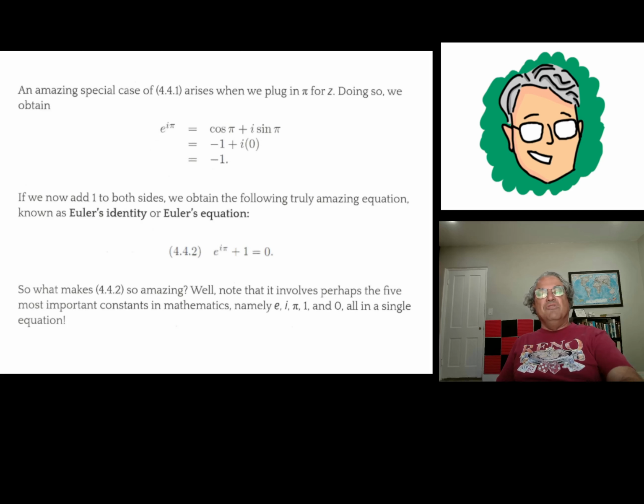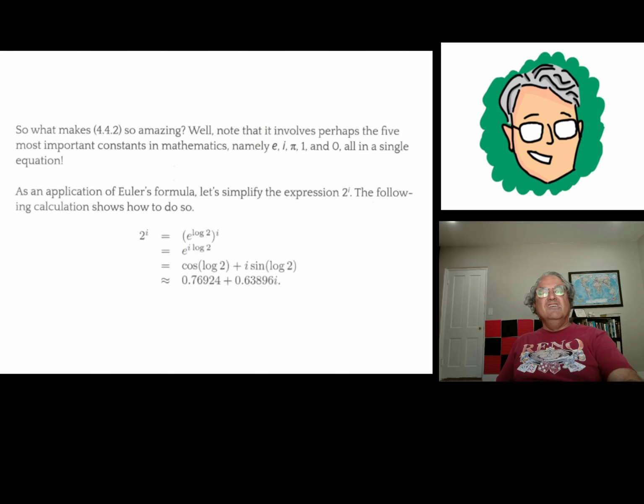Oh, I want to say one more thing before I get off of this. Remember, I said I wanted to know what 2 to the i was. Well, you can derive it using Euler's formula. The way you do that is you manipulate this expression. 2 to the i power, you can write that as e to the i times the natural logarithm of 2. So it's really just e to the i log 2. If you take ln 2 as your theta, then by Euler's formula, that's just cosine of log 2 plus i sine log 2.